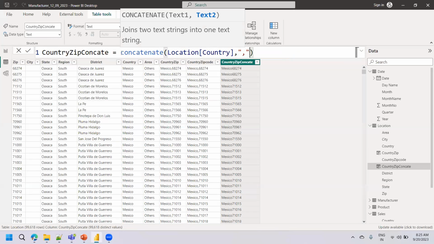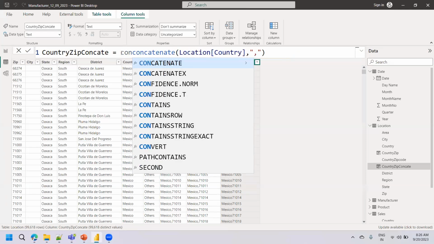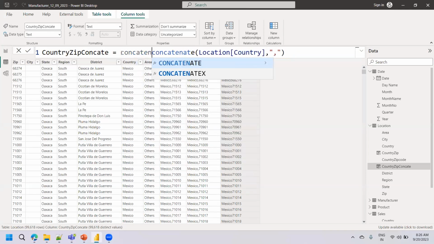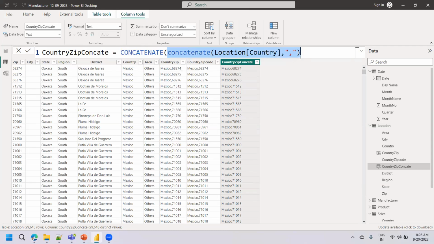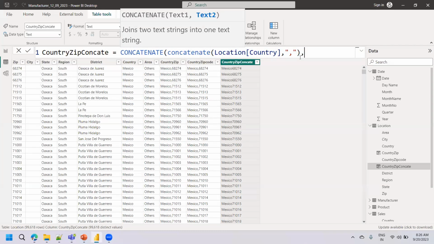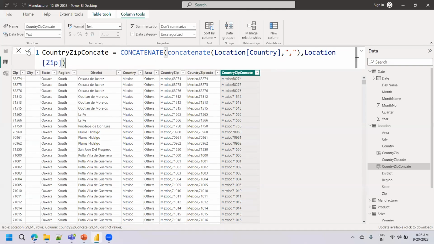Okay. On top of it, again I will use the concatenate function. Concatenate, this is completely my text one, comma, text two. The text two is zip. Close the bracket, validate it.